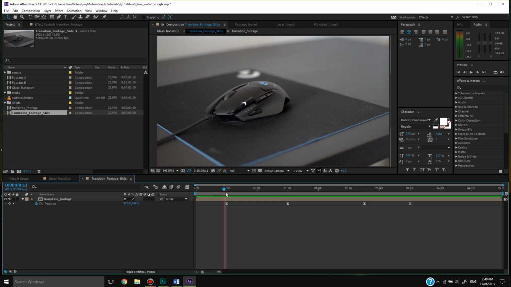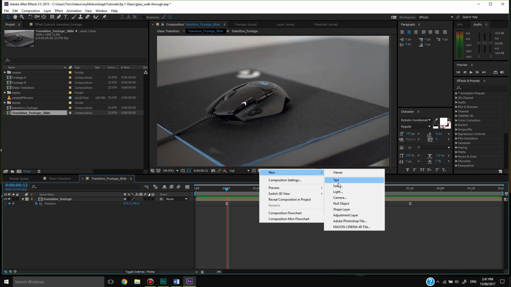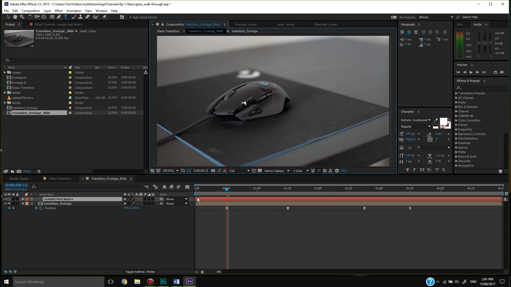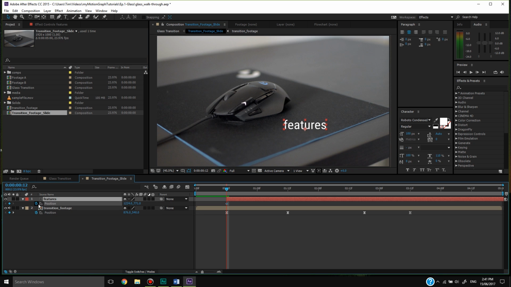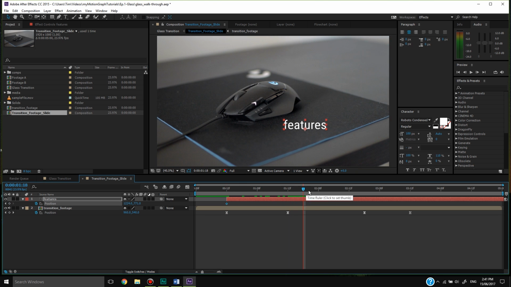Cool. Next thing I'm going to do is add some text, just to say, hey, we're going to talk about the features next. This could be anything really, but for this example, I'm going to add features. And I'm going to drag this to the half-second mark. And where do I want it to be mostly? That position's pretty good. So what I'll do now is hit P and keyframe its position as well. And we're going to go all the way to 1 second and 3/4 of the way in and add another keyframe.